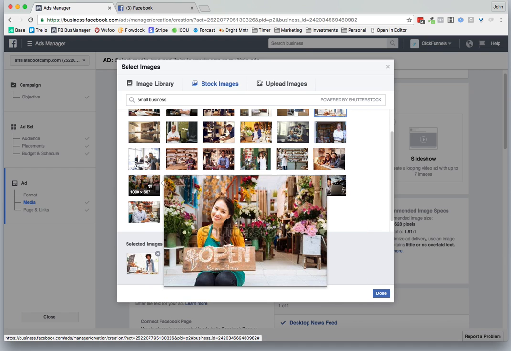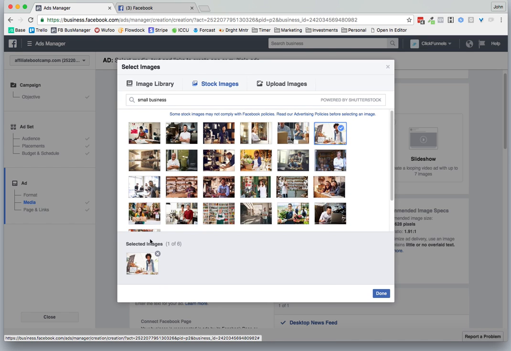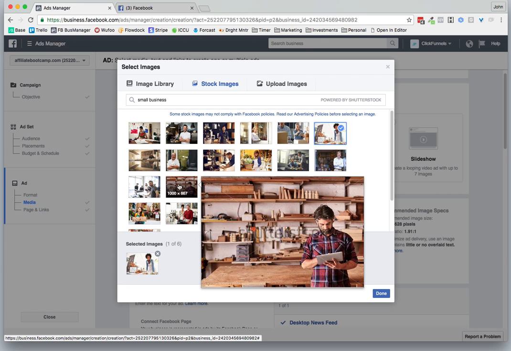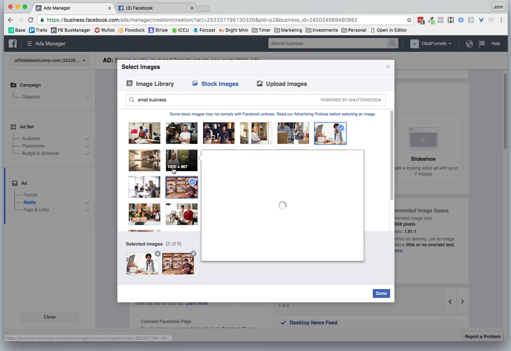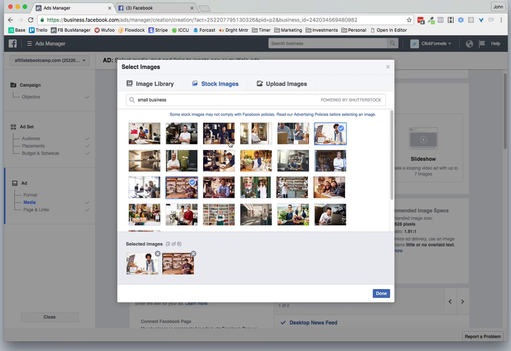See if you can find stuff that looks... I like the images that look less stock. So some of these look super, super contrived, right? This one's a little bit less, I think. Him looking down, obviously a carpenter type. Who's ever in this position in a bakery, right? Who's folding their arms, smiling, staring straight at the camera in the middle of their shop, right? So try to find things that are less contrived.